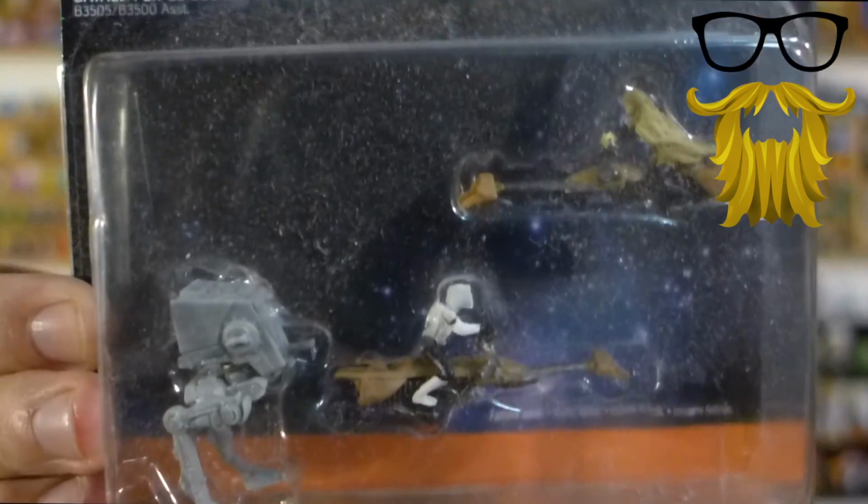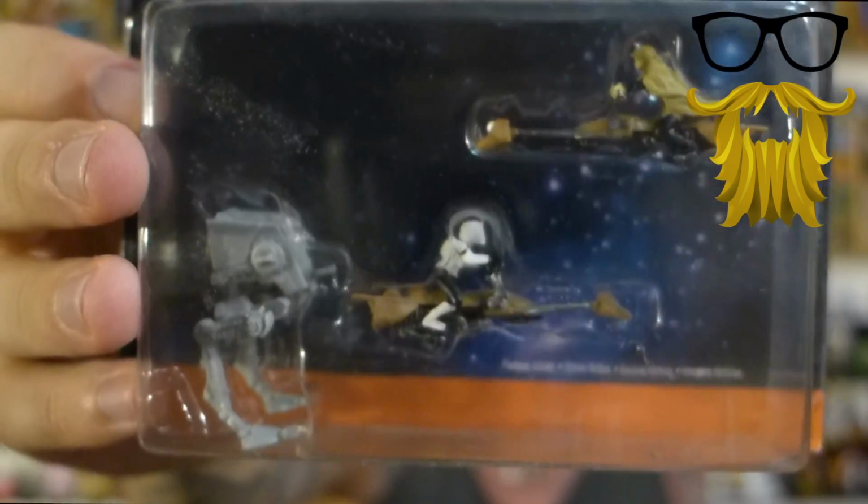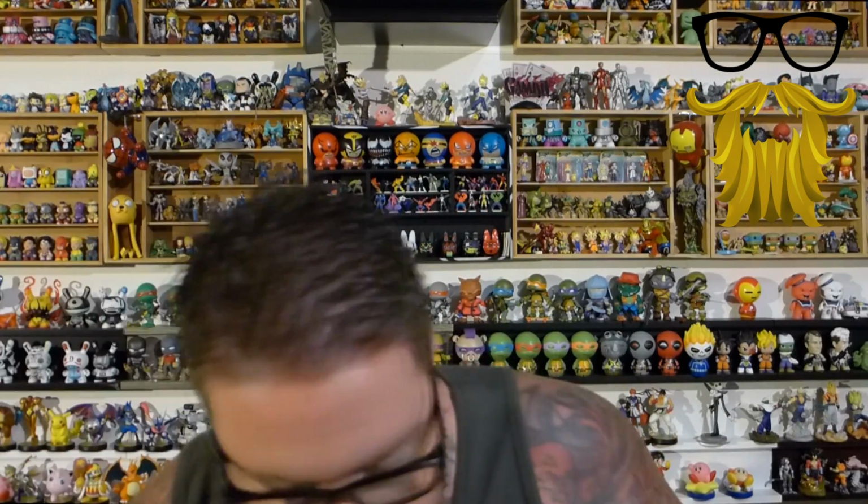So these, the little Micro Machine Star Wars figures. These have been showing up a lot more because of the new movie that came out almost a year ago. But these are something that was out when I was a kid. And I love these because I'm such a big fan of miniatures. They are just always impressive to me, how they can make them so small and have such detail to them. So I just picked up one of these. This was like $3. And they're just really cool. The detail on them's not great, but since they're so tiny, it's pretty hard for them to add any detail. But they're just really fun, small little figures, and you know what you're getting, so it's just fun to pick up one of those here and there. So there's that.